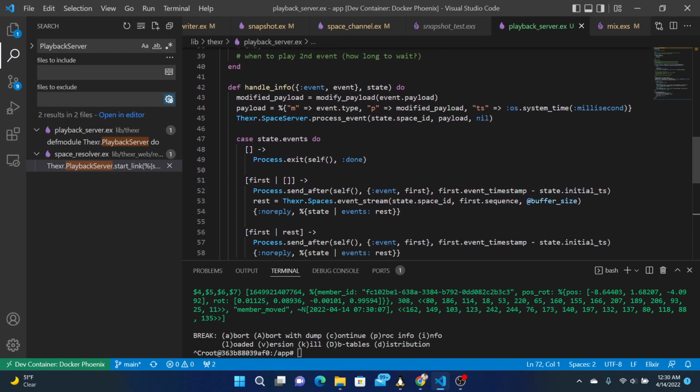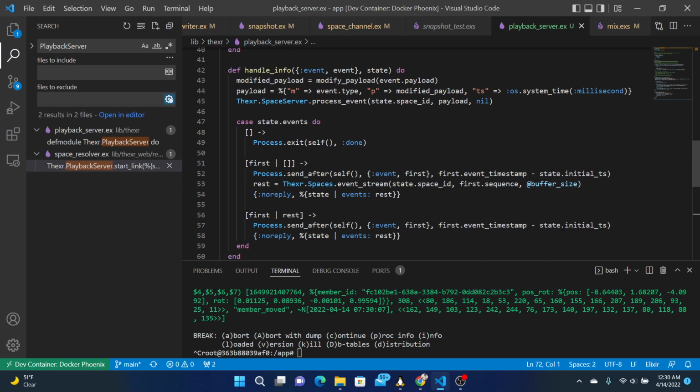Yeah, this just gets the first event timestamp minus this initial timestamp. First event timestamp. Yeah, this is going to get longer and longer because this doesn't move, and this keeps moving further and further. So we need to put in the time between the last message that was processed.